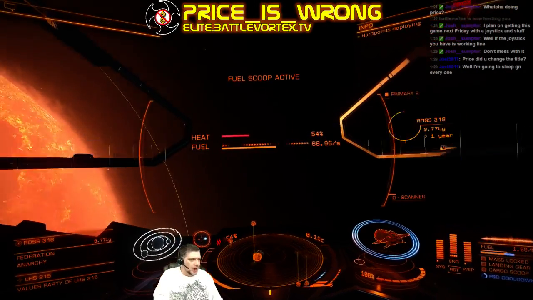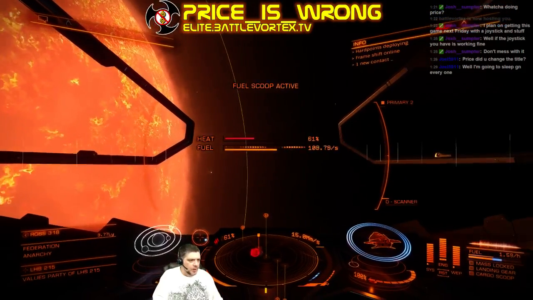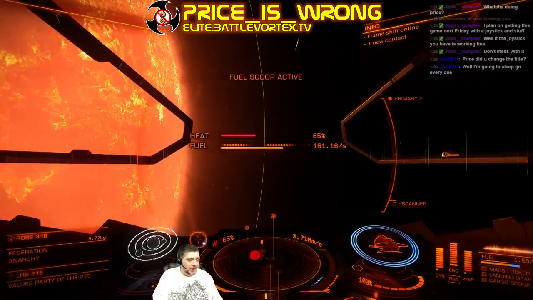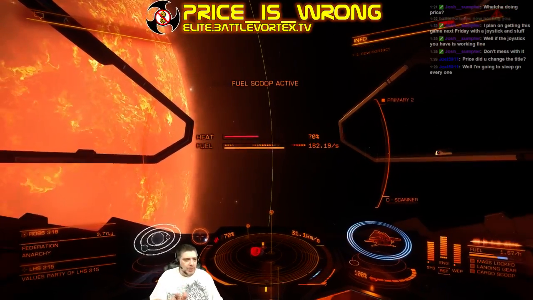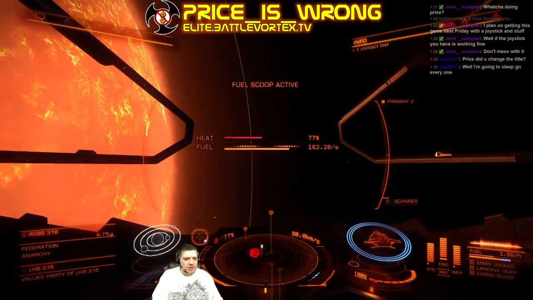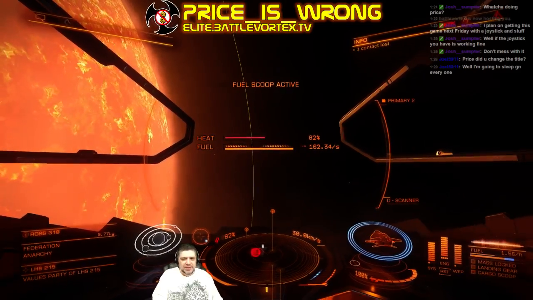All right, right now I can scoop at about 176 as my max. It's because I downgraded my fuel scoop yesterday right after I bought this thing. I had a 5 on it and now it's a 3. But anyway, I know if you don't play the game, you don't really know what that means. But when you're traveling, it's always best to travel with a full tank. So if you have a chance to get fuel, don't pass it.